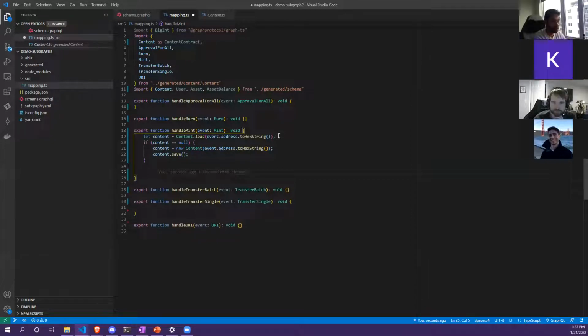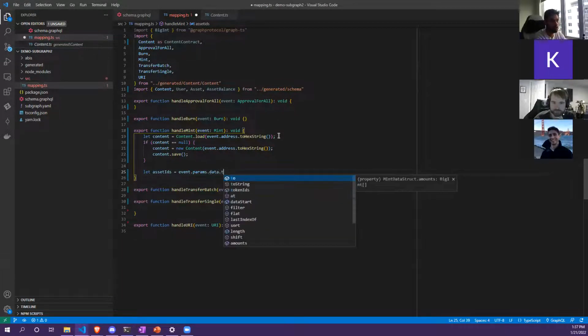And then next we define all the parameters to our events. So let's get the asset IDs, event.params.data.tokenIds.